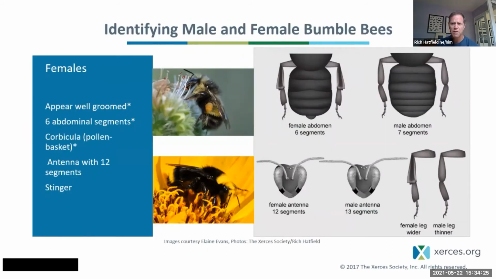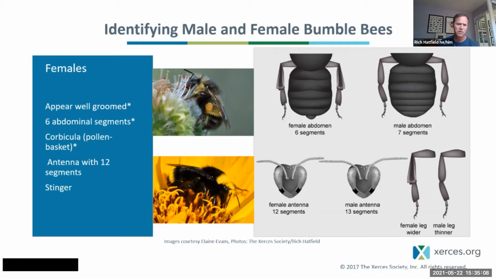One of them is that female bees appear to be what we call very well groomed. And this is because they are. Bees, as we've mentioned, are constantly covering their bodies in pollen, and female bees are the ones that do this. Male bees actually don't collect pollen, so they're not going through this process. Whereas female bees are putting pollen all over their bodies, and then they're combing that pollen off of their bodies to put into their hind legs to bring home to their young. And so that process of constantly combing and moving their legs across their bodies does give them this well-groomed, combed appearance, whereas the male bees don't do this.